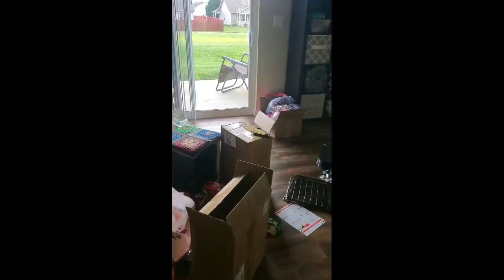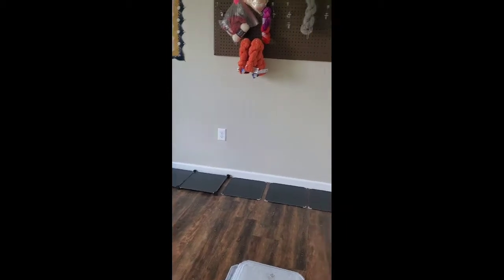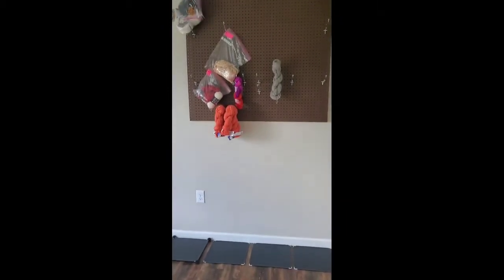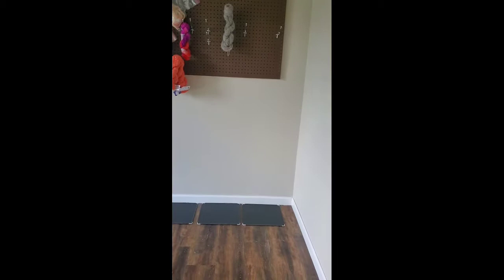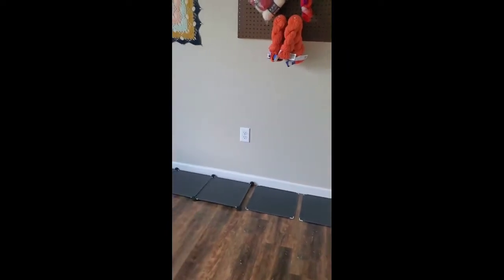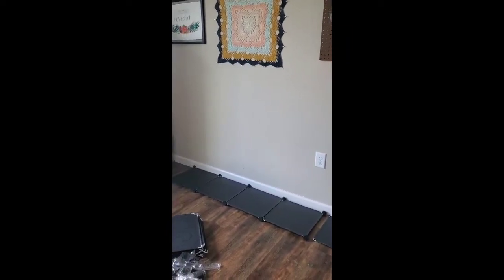So this is an in-process video of the craft room. I had moved the office stuff out, and everything on the walls remains the same. I'm trying to make my components of these modular cabinets fit within the space that I have. And this is what I've got laid out so far. I started at the base of one.